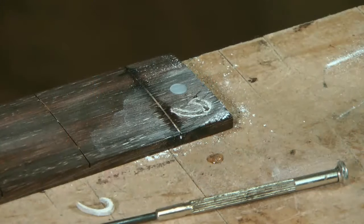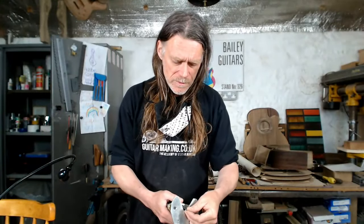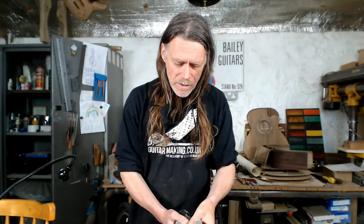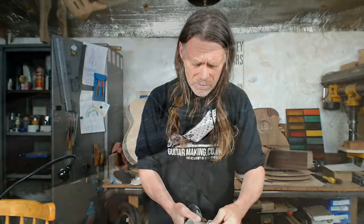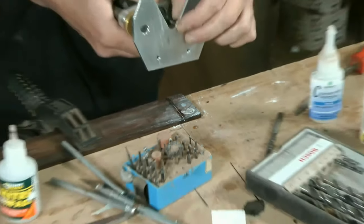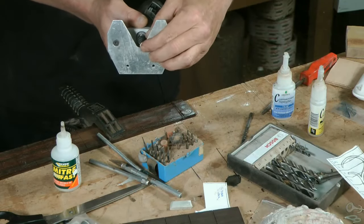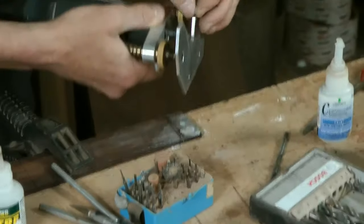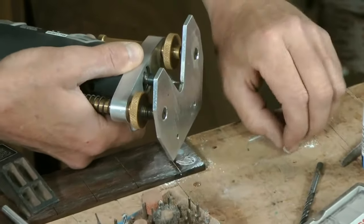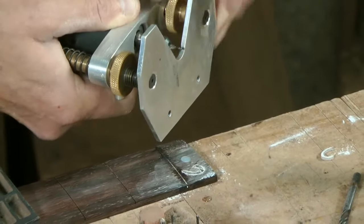So here's some different bits. I'm going to use this one. It's a 16th inch, and we need to try and set the depth to be, Carol. What? Well, they can't see what I'm doing. I'm going to try and set the depth to about the same as the inlay. You get the idea. We can always do a shallow cut and then a deeper cut to finish it off.